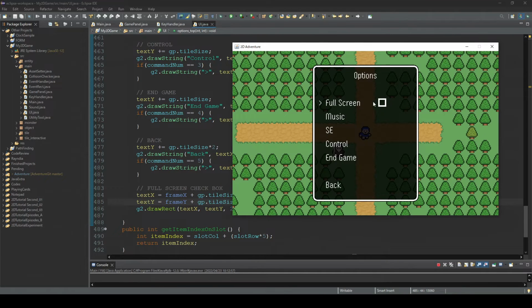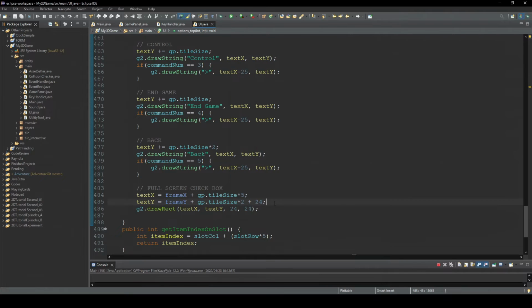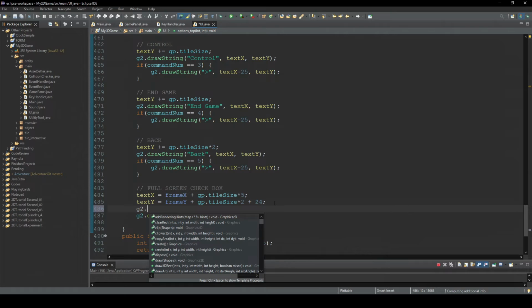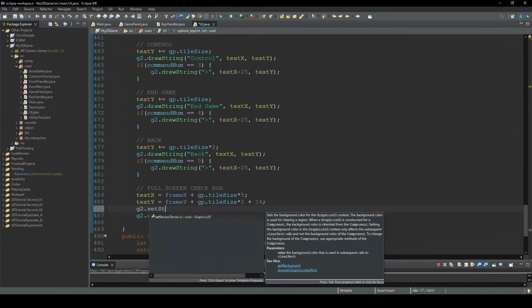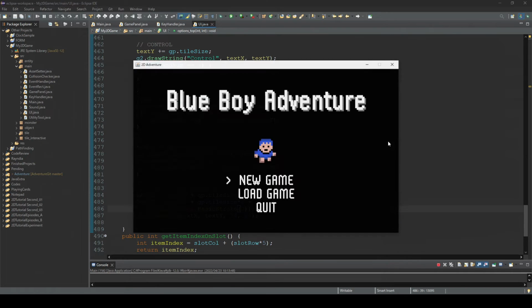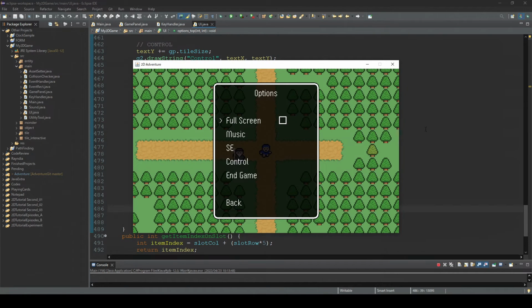And also I want to make this line a bit thinner, so let me change the stroke thickness to that. Set stroke, new BasicStroke 3. Yeah, I think I like this better.